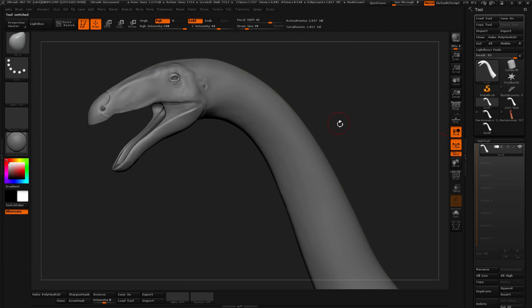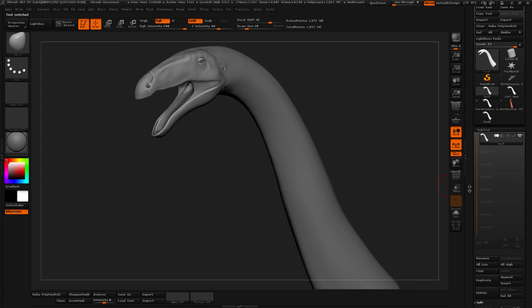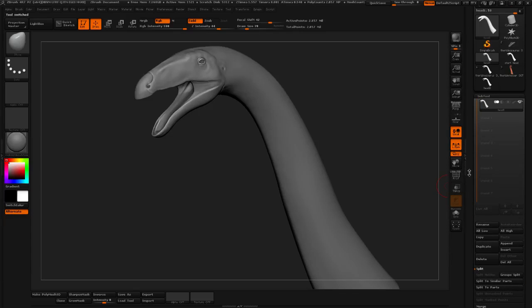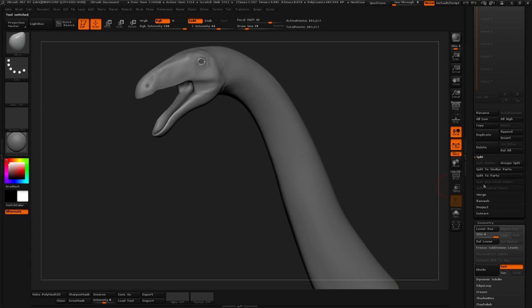But this is still not there yet, sort of. We'll still need to spend some more time trying to nail the base shape.